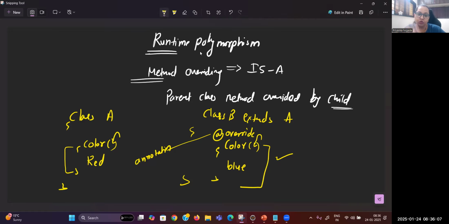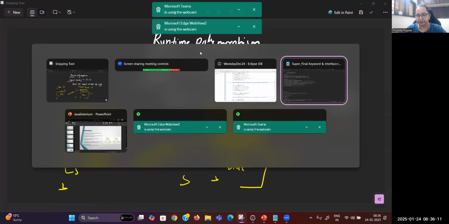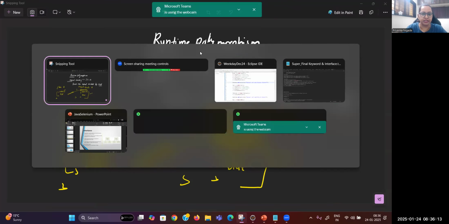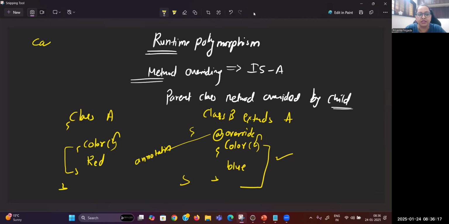Now think with respect to the car scenario. Let's say, our yesterday's scenario, we discussed that we have a car class and car has two children. As per our scenario, we have BMW and we have Audi. Now just think with respect to this car scenario.